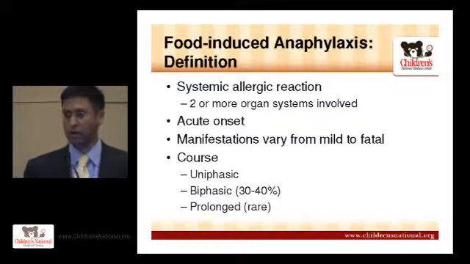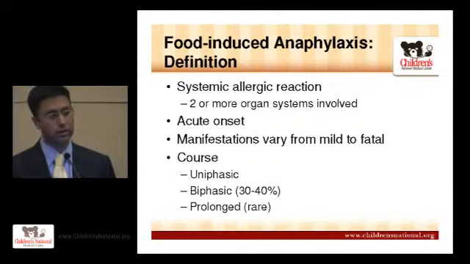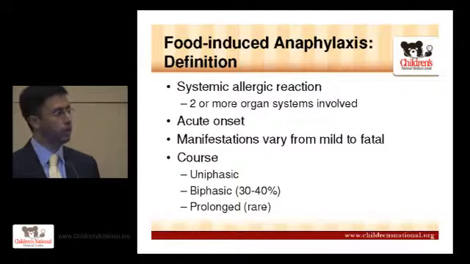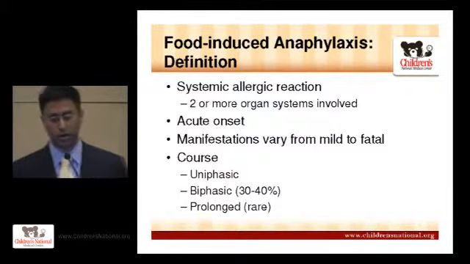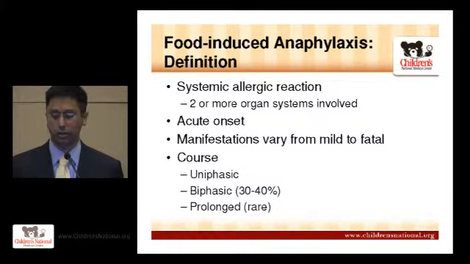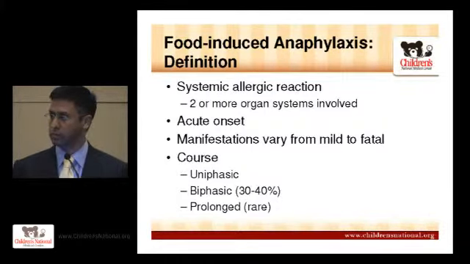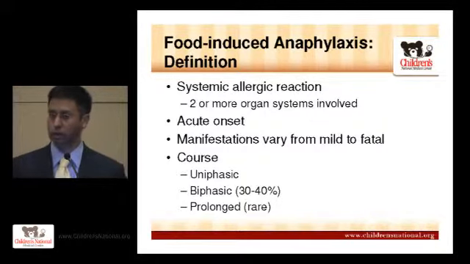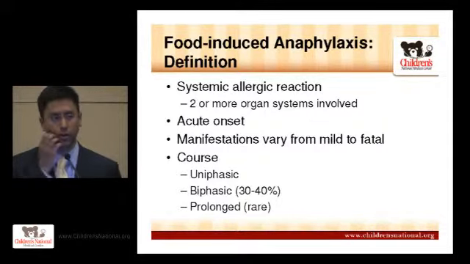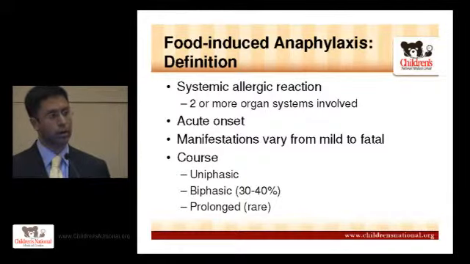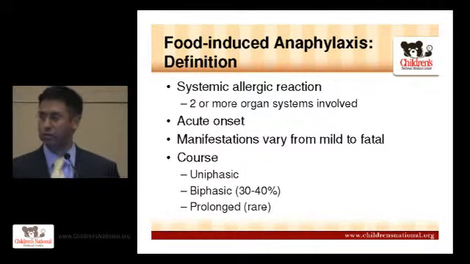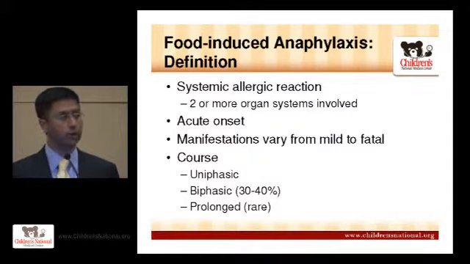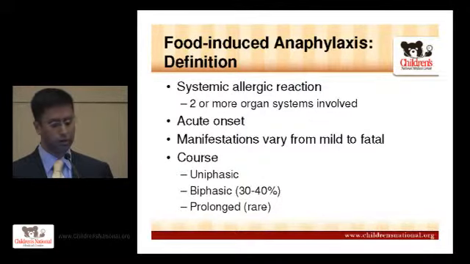Anaphylaxis is something that oftentimes is difficult for patients to get a sense of what we're really talking about. And when we talk about food-induced anaphylaxis, what I find is the easiest way to convey this to parents is that it's a systemic reaction that involves two or more organ systems. So meaning that it's a progressive reaction. It's not localized simply to a hive on the cheek, but it's progressing. The hives elsewhere, vomiting, potentially problems breathing. Anaphylaxis is acute in onset, and it can actually vary in severity from mild to fatal. So food allergy can kill children.